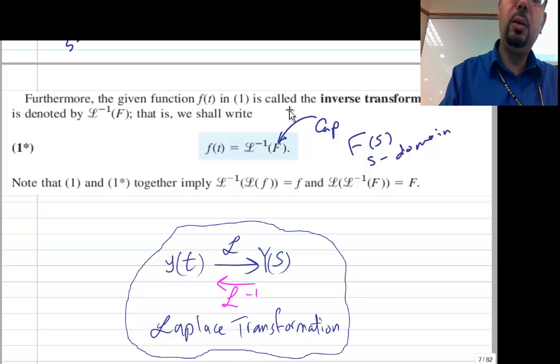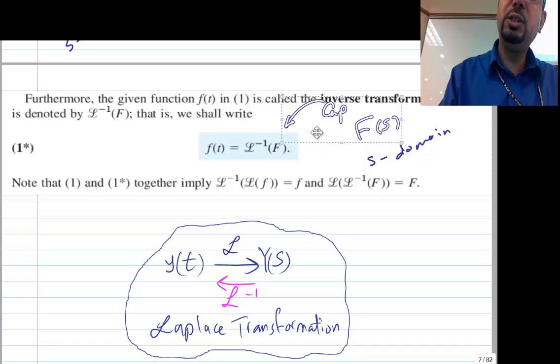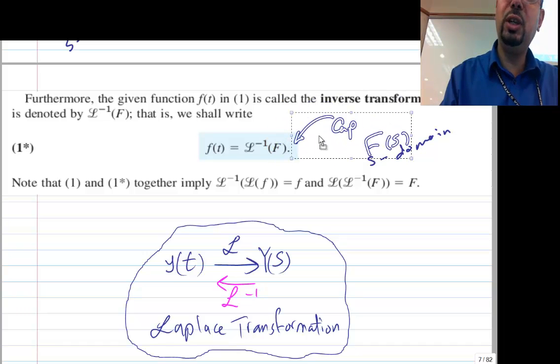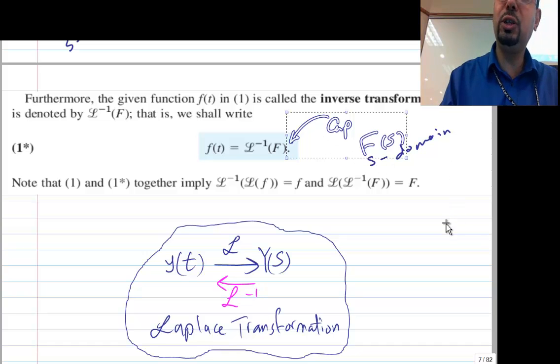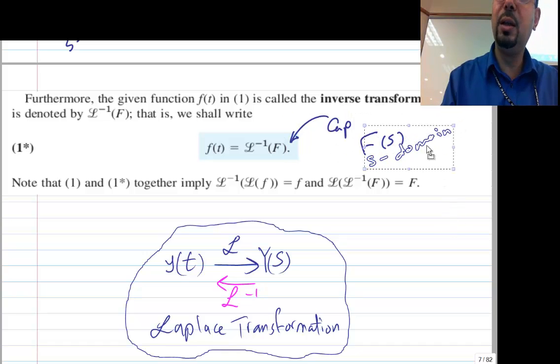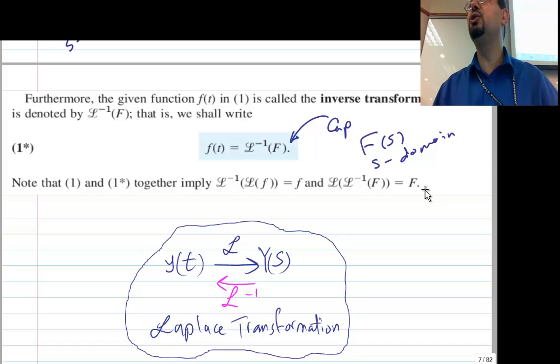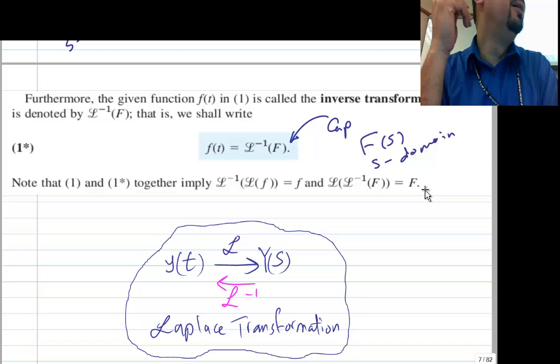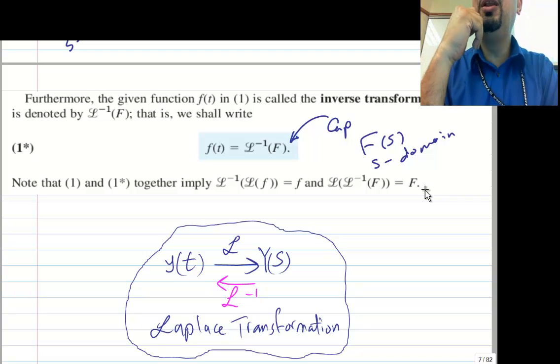I really think it's a magic concept. Only engineers will appreciate this: you are turning the solution to some domain that you don't know what it is, but it's just very convenient mathematically. So let's deal with it, get the solution there, and then come back. Not so many people will really get this concept.